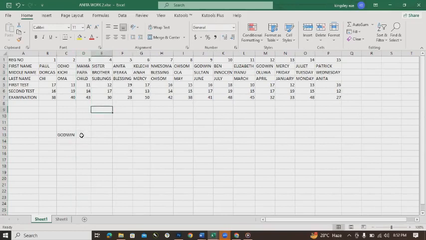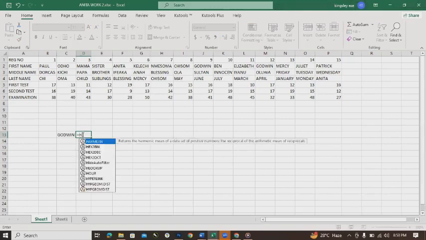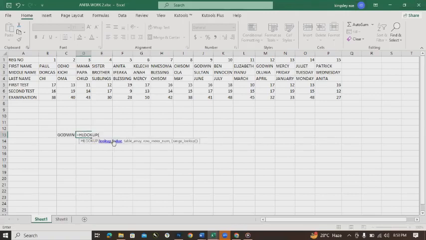So we have Godwin here, and what we want to do now is look for the examination score of Godwin. Using XLOOKUP, we say equals XLOOKUP. What's our lookup value?